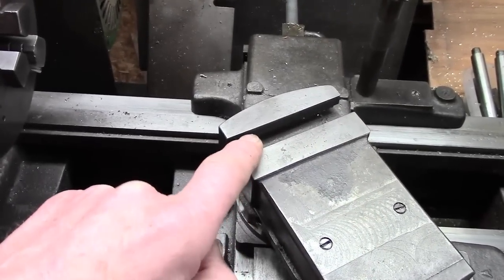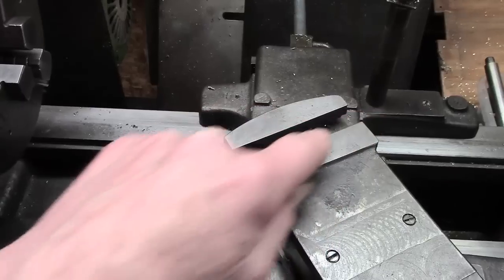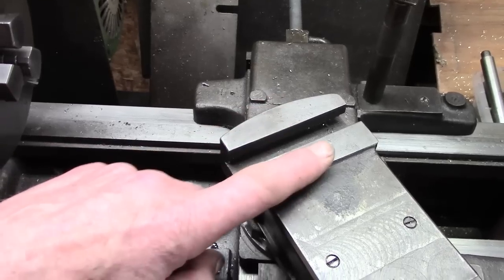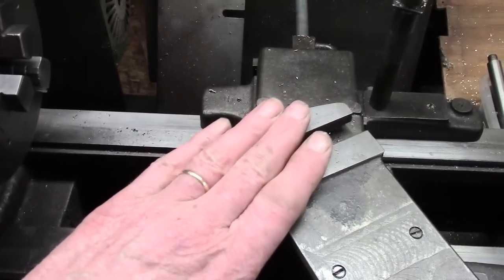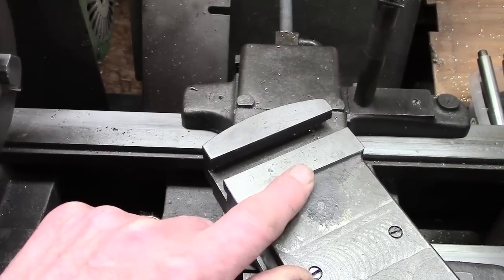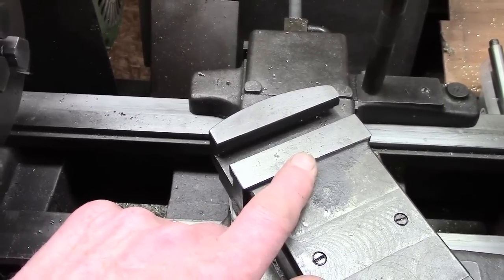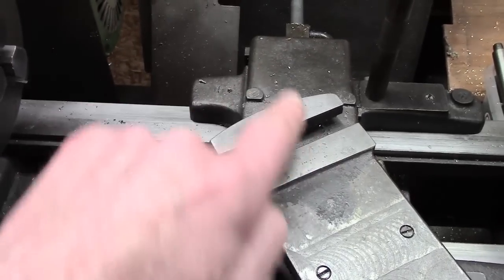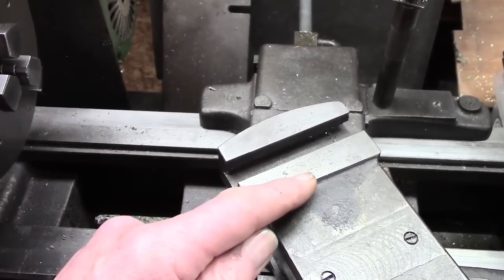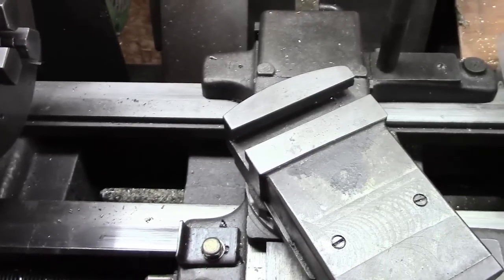Alright, either end we'll put in a set screw so we can lock it into the T slot, and then make the top of the T basically as close as I can get it to level with both sides, so we've got a platform. And then I'm going to cut a disc of 3 inch, and it's going to have to be as thin as I can make it for the job. It'll probably be 1/2 inch, and it's going to have to be machined to take a piece of bar for sliding across. Then we've got to have a lock-up mechanism, some set screws, and then make up a tool post to take an insert. So anyway, we'll see one thing at a time.